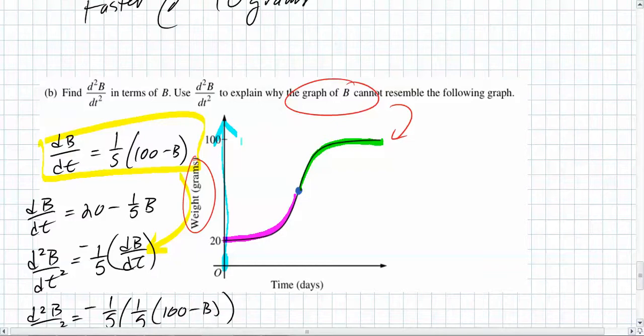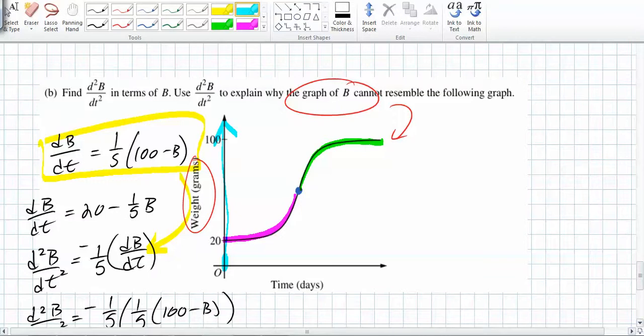But what do you notice? From 20 to something, what is that? Concave up. From 20 to something, it's concave up. But what do we know? It definitely should be concave down. So that's why you could say that. Just so, on the AP test, if they ask you to work with the second derivative and then ask why this graph can't match up, what does the second derivative tell you about? Concavity. That's an automatic key.